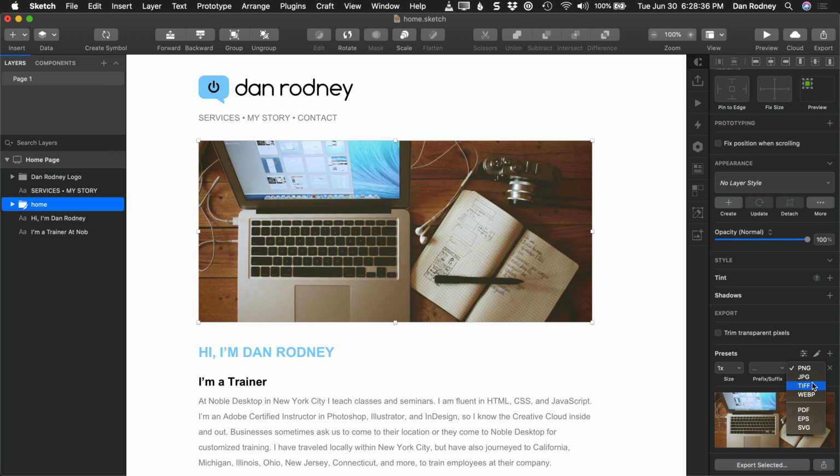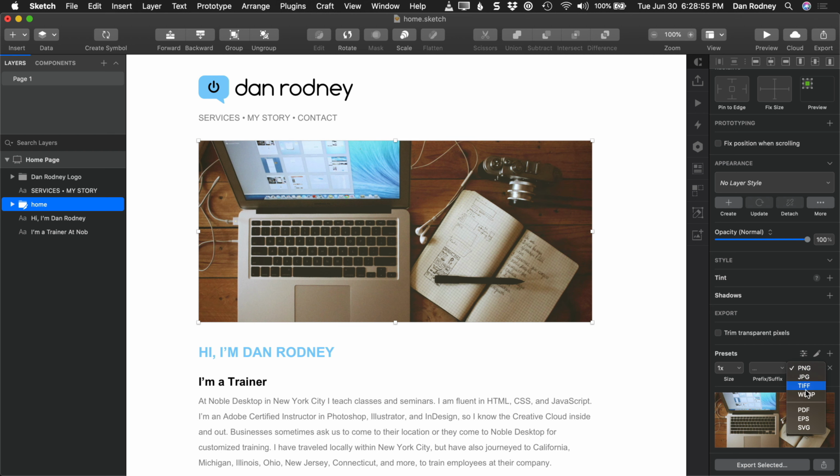For example, these top ones here, these are the web formats, except for TIFF. TIFF is not a web format. Actually, they didn't really organize this here. It's kind of a random spattering of stuff. I guess these are vector down here, and these are pixel based up here. Yeah, I guess that's the organization.